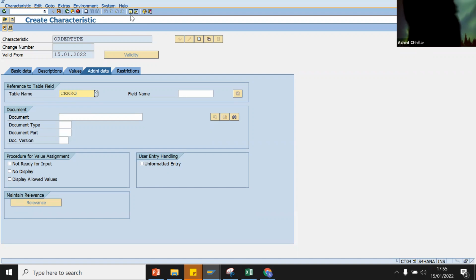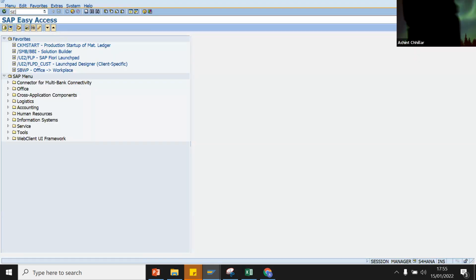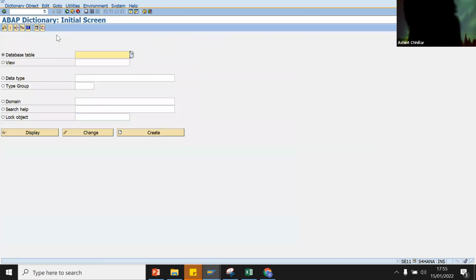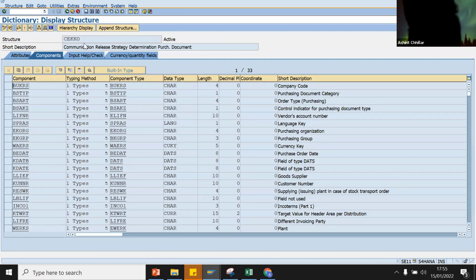If I go into the ABAP dictionary and show you this table, then this is communication release strategy determination purchasing document. So you can literally put release strategy onto these document types, on these components, or on these characters, and you can see all the details in here as well.